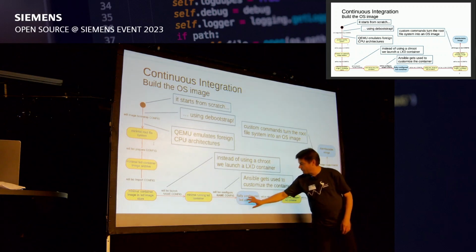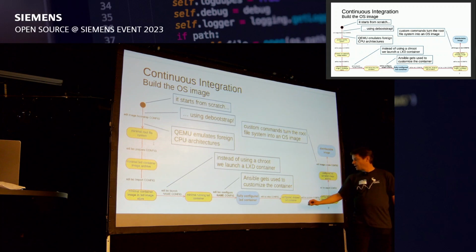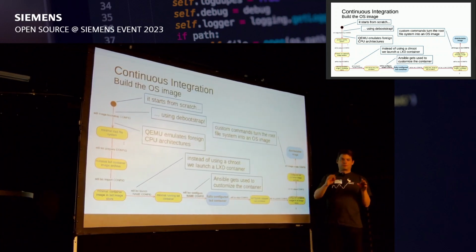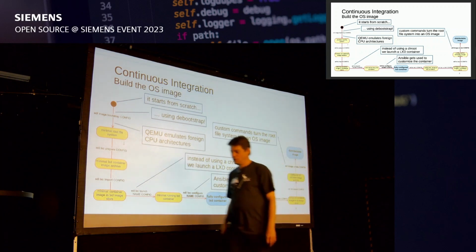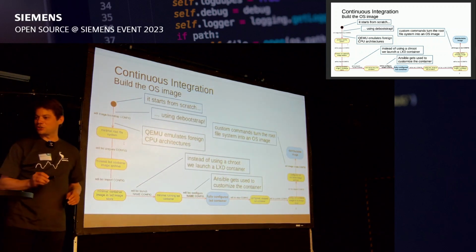And finally, we have a fully configured container. We stop that container. We have then a root file system, and now some additional scripting converts this root file system into an operating system image that you can then DD to your device or use with an Android flasher tool, whatever.